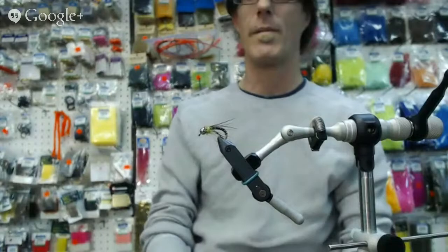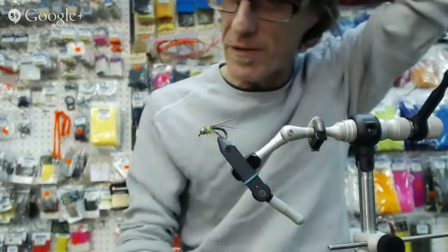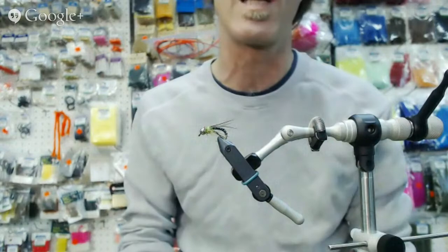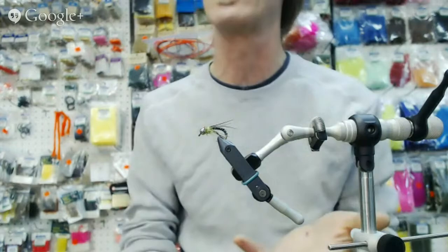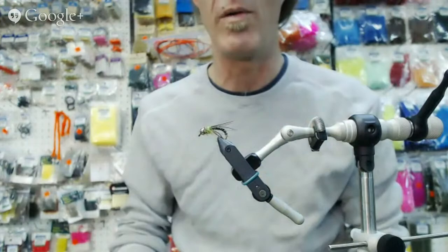So what we got here is a bead head. This is a size 6 hook. This is definitely bigger than I would probably use in most situations. This is a little bit better for tying on the camera, and it has a little bit more presence. I would use it anywhere from size 6 to size 14. I don't really fish anything smaller than a 14 in terms of nymphs on average. Probably my standard size would be like size 10, which is what I would fish the most. But we have size 6 here.